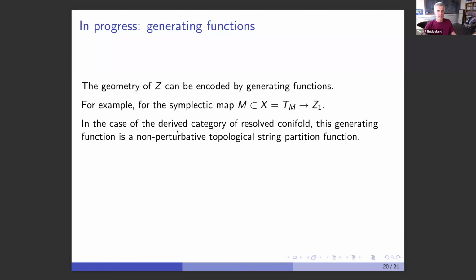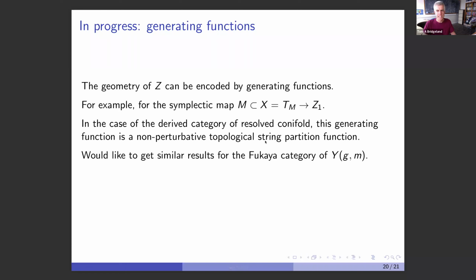My motivation for doing this is that there's another example where you can take the derived category of coherent sheaves on the resolved conifold, think about the DT theory of that, and construct this Joyce structure. And in some previous work, I thought about this generating function in that context. And I discovered that this thing, it's an analytic function, but if you expand it in epsilon, you can introduce epsilon using the C star action, basically. And then you can expand in epsilon, and what you get is the genus expansion in Gromov-Witten theory of this resolved conifold, which is a very simple example of a Calabi-Yau threefold. So that was quite unexpected to me, but of course the physicists very quickly pointed out that this was completely expected for them. But anyway, it was an interesting result, for me at least.